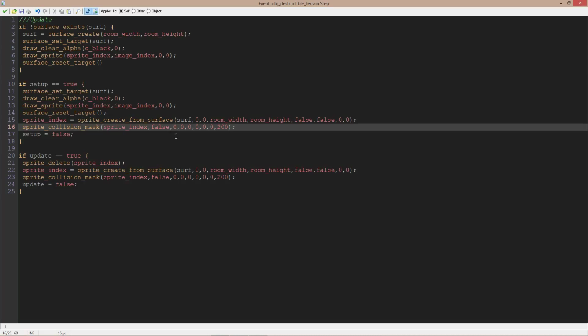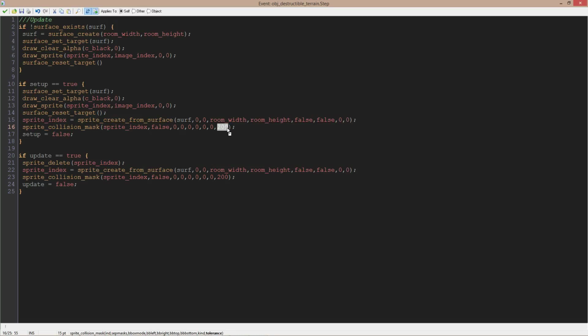So we create a new sprite to work with here, and when creating the collision mask, I set the value to about 200, so that smooth edges and stuff like that shouldn't really be solid unless they are pretty opaque. But you can tweak it to your liking. If you want everything that is half transparent to be walk-through-able, then you can just set it to 128 or something like that. So tweak this to what you want.